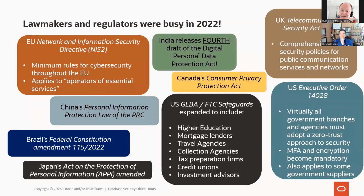One that we're hearing a lot about is the European Union's NIS2. That one was released out of Parliament and is being ratified by the different councils right now. But we already have customers that are starting to look at this. It takes a concept that most of us are familiar with, critical infrastructure. We're seeing this globally. That concept of critical infrastructure is being expanded to non-government industries. It could be healthcare, financial services, or transportation, which is fairly common globally. But more and more, the security regulations that were focused on government organizations are expanding out.